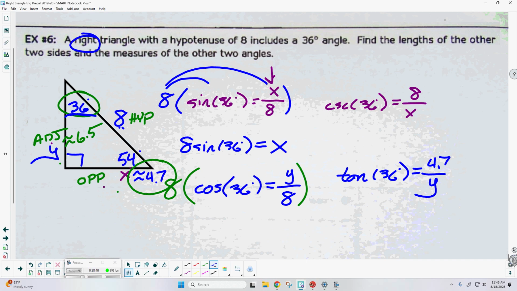Okay, you're trying to get your answers as accurate as possible. The only reason I rounded this 4.7 was because I was putting the answer for that length on the paper. But if I want to go ahead and create an equation that's using that length, you want to make sure to use the exact value from your calculator. Because think about it. We're trying to find this height y. What's going to happen to that value if I already round a value in order to find it? How accurate is this one going to be? It's not going to be as accurate. Sometimes you might get lucky. It might be only a little off. Sometimes it might be a decent ways off, depending on how you round it. So I just want to caution you about that.